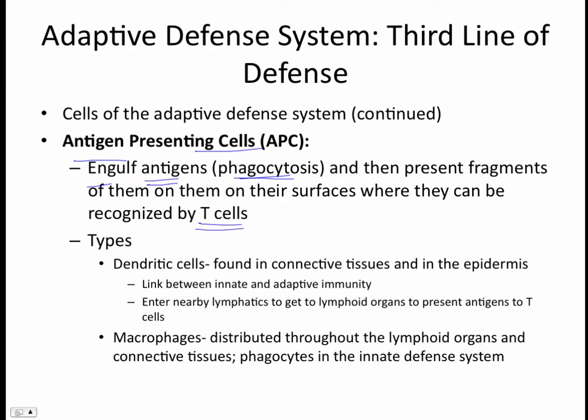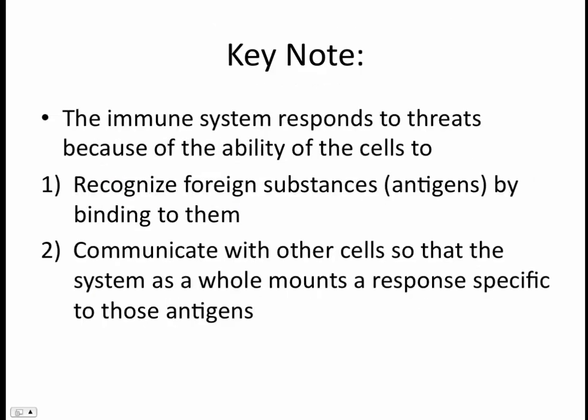Where do we find these macrophages? We find them distributed through our entire tissue, so looking at our lymphoid organs, our connective tissues. We also find them within our skin. So you remember those dendritic cells that we learned about in chapter 4, found within our epidermis. They can reach in, grab anything trying to enter into our skin, phagocytize that, and then bring that into our lymphatic capillary bed and bring it to the closest lymph node for presentation to our T cells.